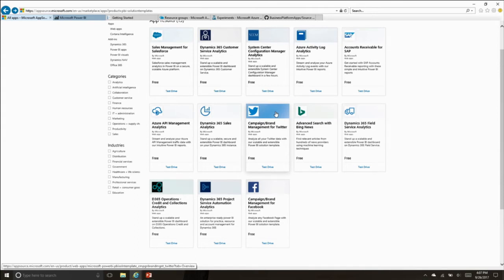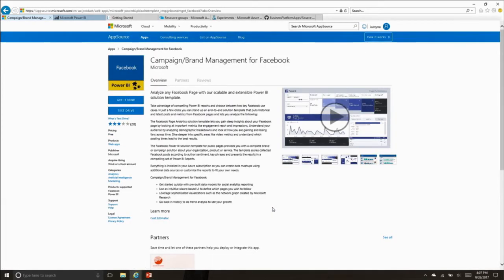And the one I want to jump into to start off with is the brand management one for Facebook. Now, how many of you were at Kamal's session, out of curiosity? Okay, a few. So this should be really fresh for most of you, which is great. In Kamal's session, we introduced the Facebook solution template, and we actually had it presented with Rafa from Real Madrid.